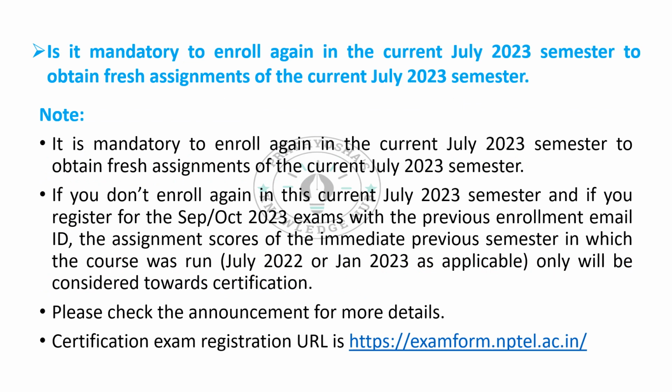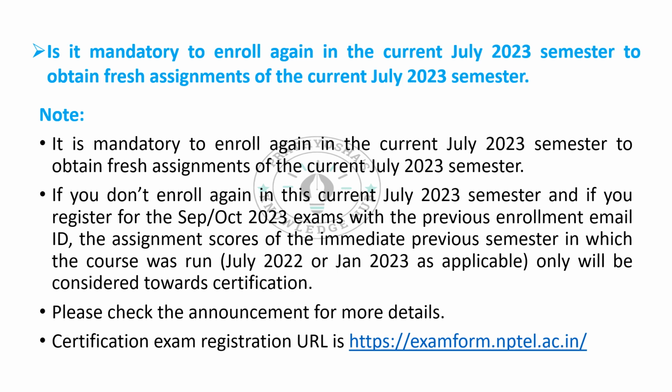Here comes the question regarding the recent rerun courses open for exam registration, July 2023. Is it mandatory to enroll again in the current July 2023 semester to obtain a fresh assignment of the July 2023 semester? Yes, you should enroll again for the same rerun course for which you are planning to write the exam in September or October 2023.